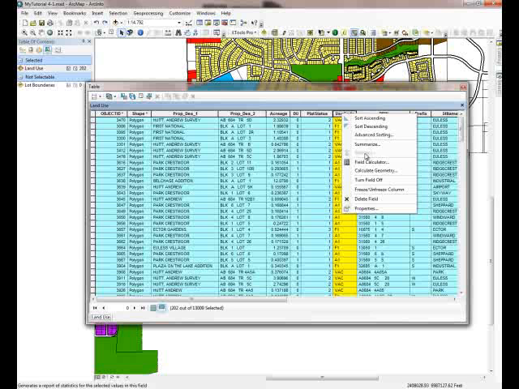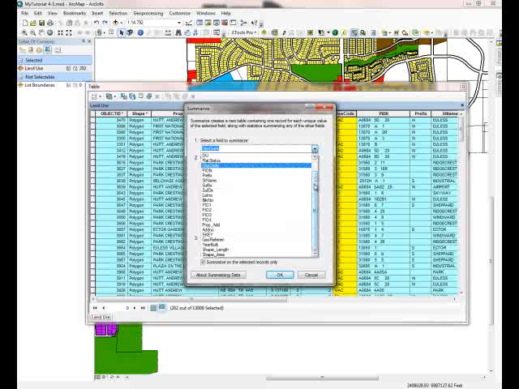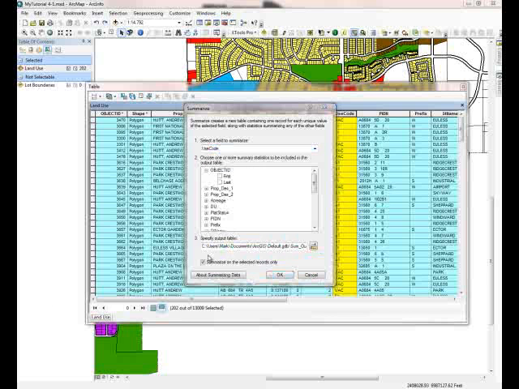So what we're going to do is summarize, and when I click that, it will show us the table wanted us to select a field to summarize on, and use code is selected because that's where we right clicked. We could have switched that. If we look at the drop down, it's showing us some other text type fields in that table that we could use to summarize by. And because we right clicked while we were on the use code field, it put use code in here by default, which is what we want.